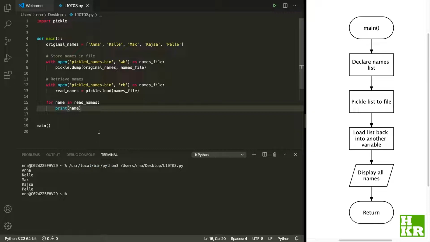And if we look back at what we did here, there are a few things that are worth mentioning. And one of the things is, of course, how to pickle, like we did here, just to write to the file and to read from the file. But there is one more thing that is worth pointing out, and that is that we see that the read names is declared inside this with statement. So we see here it is declared in here, but it is valid in this function.